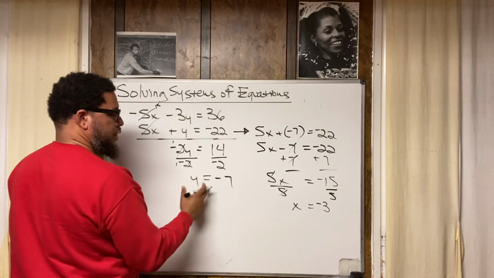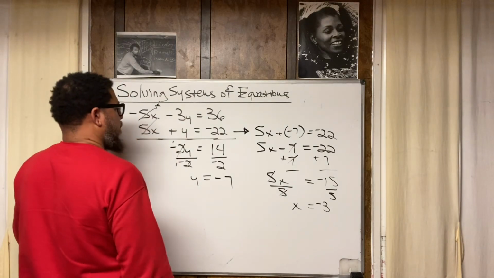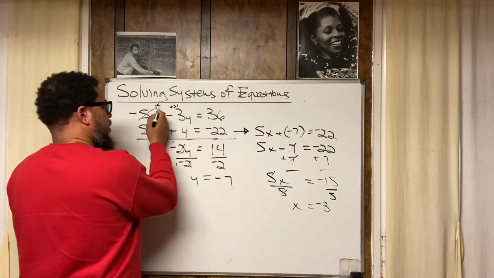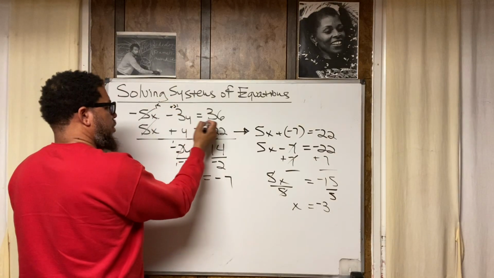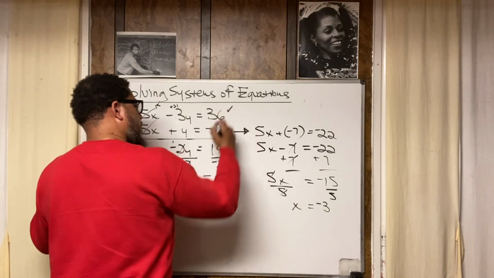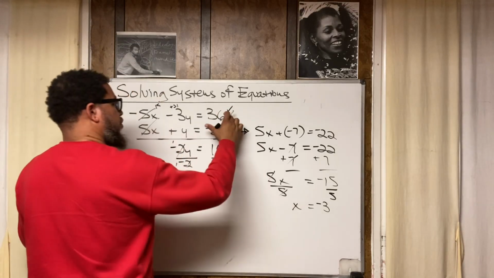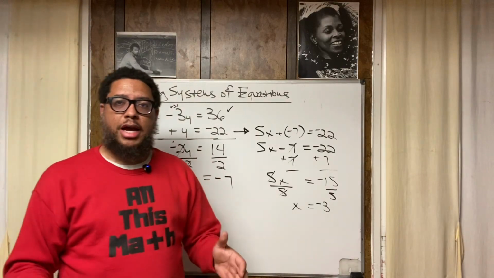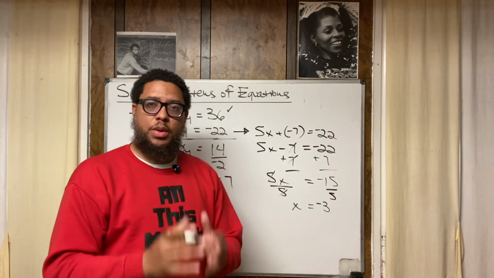Nasim, what's negative 3 times negative 7? Negative times negative 7 is going to give you positive 21. So this is going to be plus 21. Now the question is, is 15 plus 21 equal to 36? Yes. So that means that this solution works for the first equation, but in a system, the solution is only valid if it works for every equation in the system.